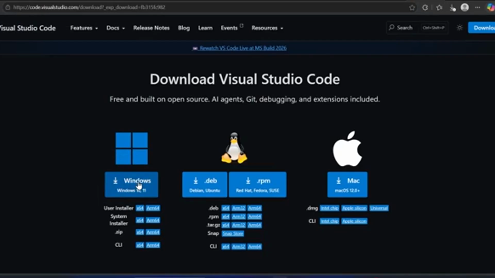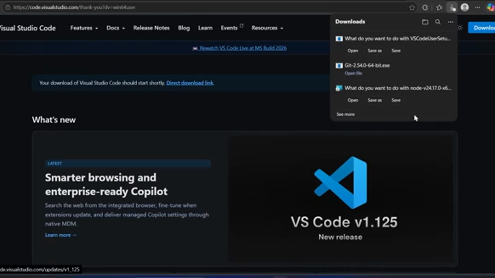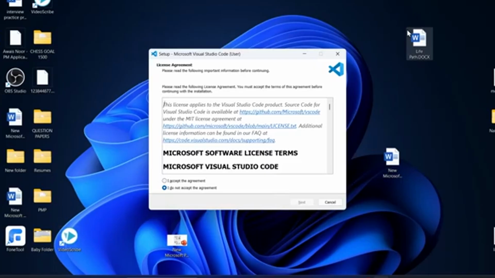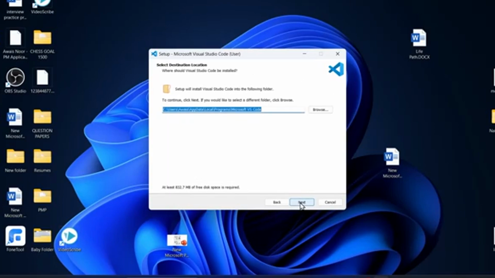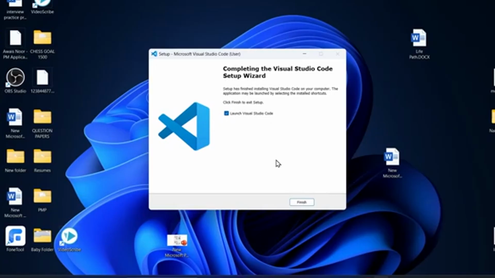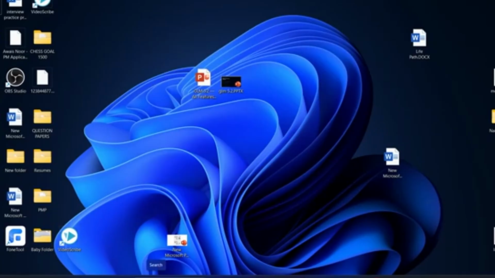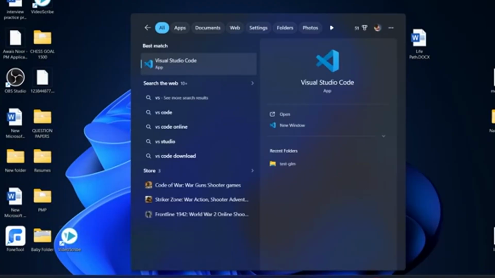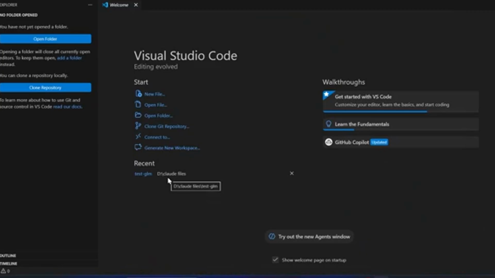Next, select the Windows installer file. After clicking that button, the file will automatically download in your browser, the web program. Let's open it. Select the checkbox to accept the terms. Keep clicking Next to continue with the Microsoft Visual Studio Code installation or software setup. First, launch Visual Studio Code, our code editor, or locate it by entering its name into your computer's built-in search bar. Once the software opens, it may prompt you to adjust the configuration or settings.